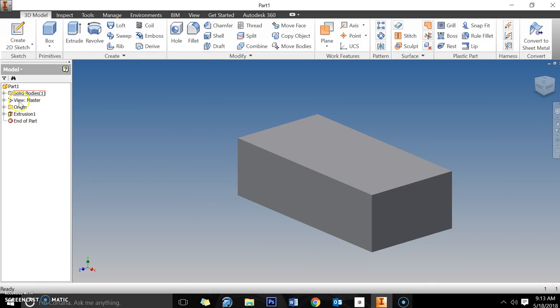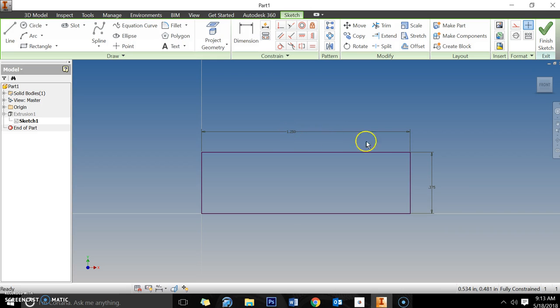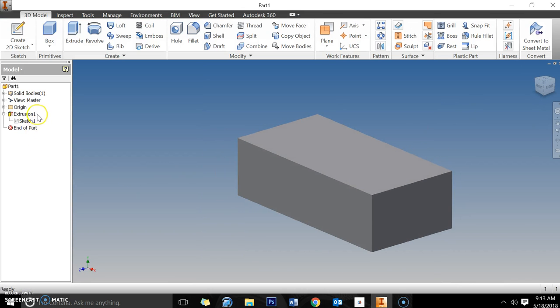Alright, now you notice in our browser here that some things did populate. If I click the little plus next to the extrusion, that was the extrusion we just put on there of 5/8. But we also have sketch 1. Anytime I need to go back into sketch 1, I can double left click on that, go back and change these dimensions and it'll update the drawing for me. So that's a nice feature. You just have to always go back to finish sketch. That's tied to this extrusion now.